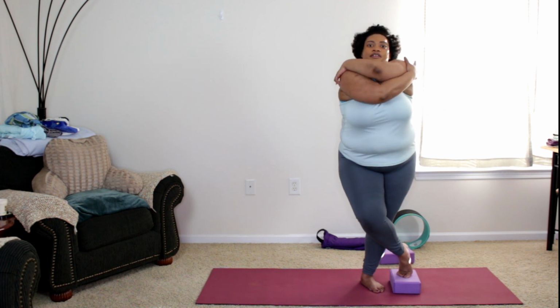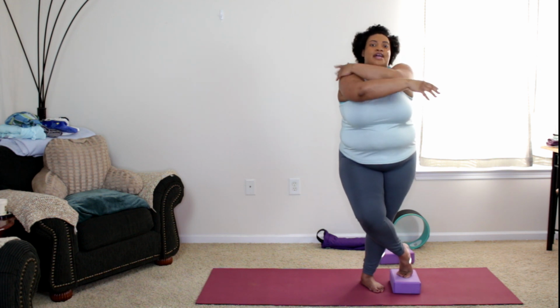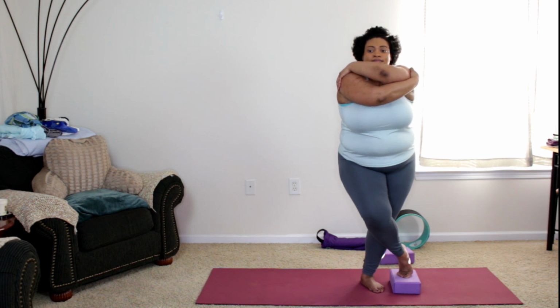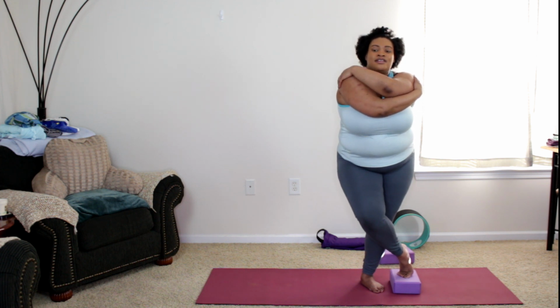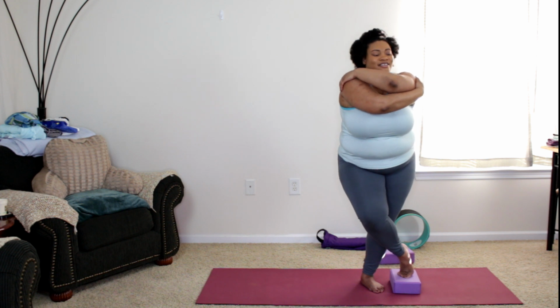And then we're going to go for grabbing the back of the shoulders again. Again, you can come into the regular eagle pose, wrapping the arms around, or you can opt to give yourself a hug. And here is your eagle pose. So eagle pose is introspective. It allows you to hug everything into yourself. So maybe a good time to reflect on how you love yourself and how that affects how you love others. Good journaling topic.